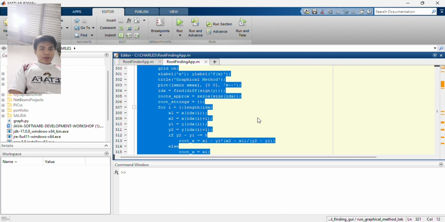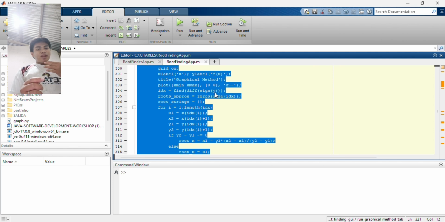Step 4. Find diff sign y. Detects sign changes in y, which indicates where the function crosses the x-axis. Next is the interpolation, which is step 5. For each pair where a sign change occurs, linearly interpolates between points to estimate the x value of the root.